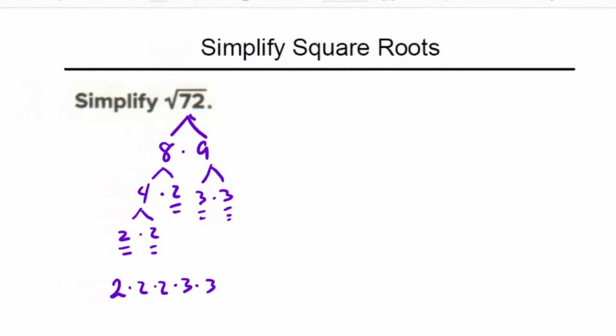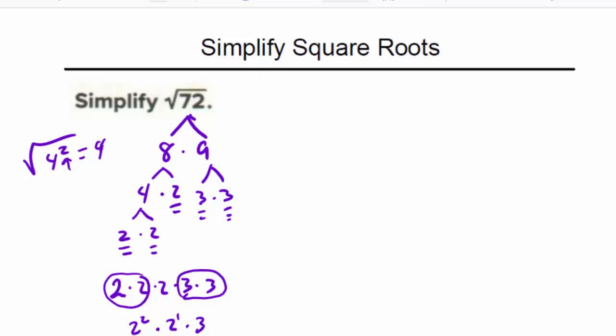If you remember, square roots will undo second powers. So the square root of 4 squared is just going to give us 4. So every group of 2 is a perfect square. And a perfect square is something that's been raised to the second power. So as you can see, I have a group of 2 here, which is 2 squared. Bring down my other 2. I have a group of two 3s here, which is 3 squared. So this first number and this last number are actually perfect squares.